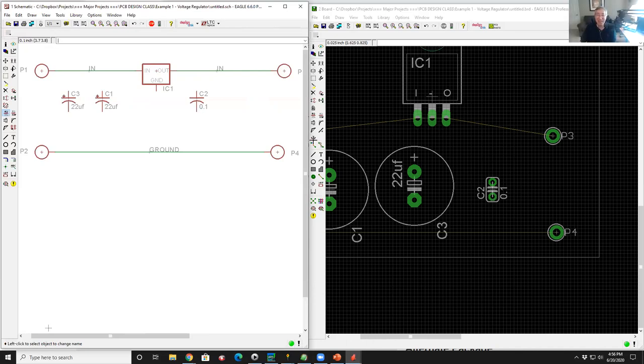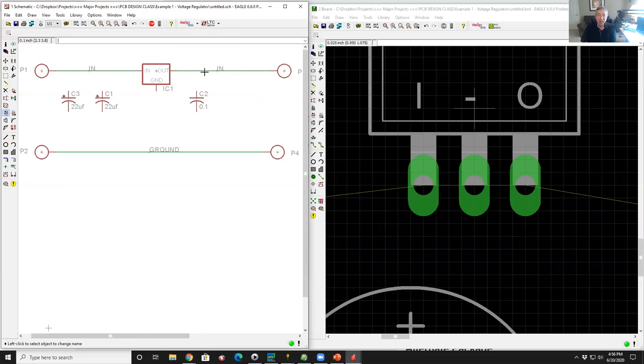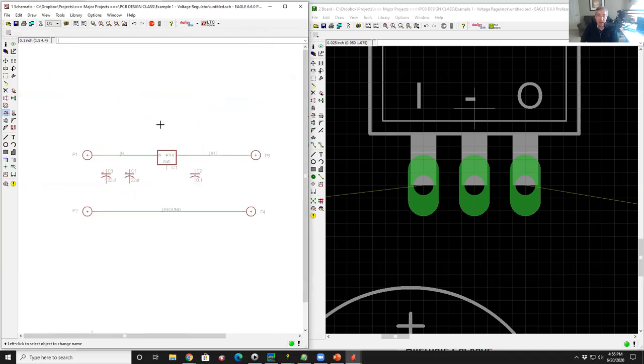That's the technical name. If I wanted to undo that, I could come back here and right click. Let's zoom in on this guy. I can right click on the output, go to name, and call him out. And magically, the two pins are now no longer connected together. So this is the difference between a drafting tool and a schematic editor, because the schematic editor understands connectivity and understands the database.